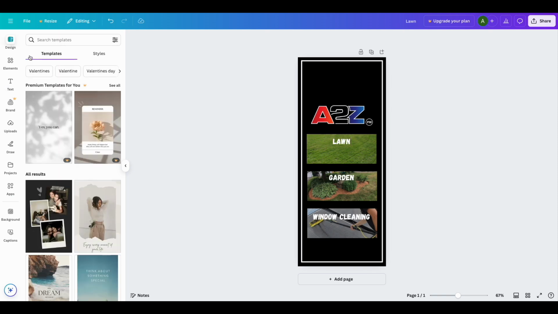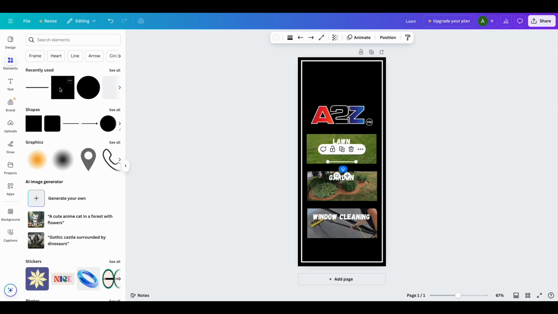And then we'll add another text box. Oh, nope, we're gonna add this little line under the title to break up the company name from the photos. So the company's full name is A to Z Property Maintenance.